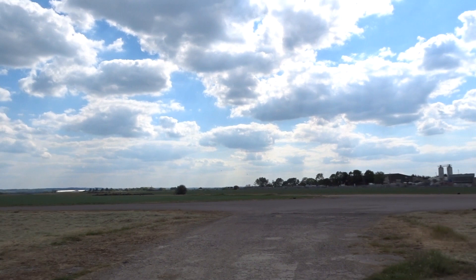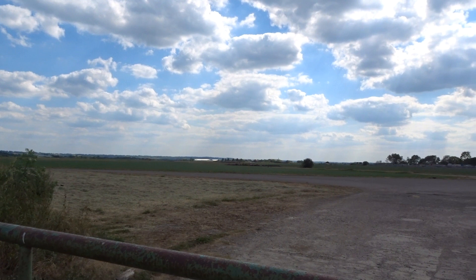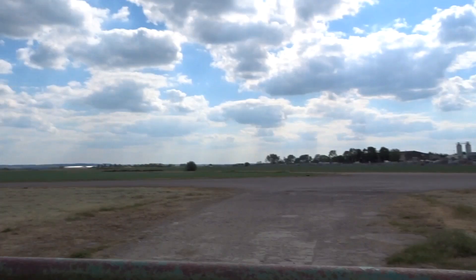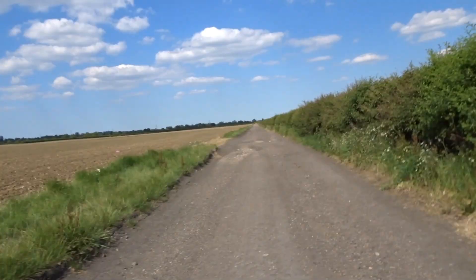This is part of the perimeter track of Langar airfield. It's quite a big airfield — normally used mainly for parachuting, though with the lockdown I presume they're not doing any at the moment. There is a concrete works just over there in the distance. I'm coming this way because it's one of the areas where I'm missing a VeloViewer Explorer square. This afternoon I'm hoping to bag three more squares that I need to get in this area — that's today's objective.